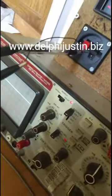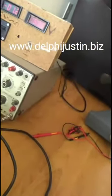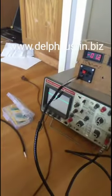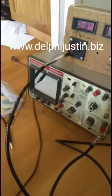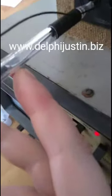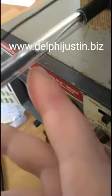Anyway, the probe does work, and the probe works in this. I don't know if you should put copper tape around it, if that would help if there's any interference. I haven't gotten any interference with it.